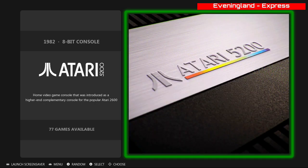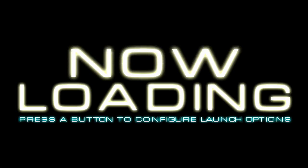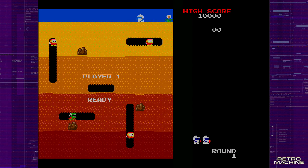The overall games of this release candidate 4 is 23,242, so more than 23,000 games. It's impressive. I feel lucky. You can enter the run command, of course. You have all the commands you need. This is arcade, Dig Dug. I think it's arcade, I'm not sure. Classic.